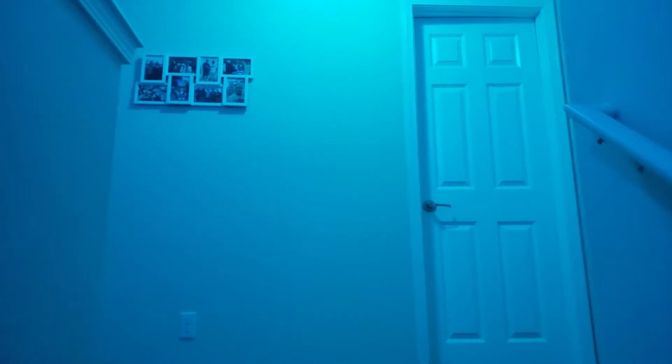Like me, for example, I have my motion sensor in my hallway. So at 6:30 p.m., whenever someone goes up the stairs, and bam, those lights will come on, any color you choose for yourself. I do that so I don't have to sit there and waste electricity, waste power. And wherever you put your motion sensor, you'll be able to have a timer. When that timer runs out, like maybe 3 minutes or 5 minutes or 15 minutes, whatever the case may be, that device will automatically turn off, so your lights turn off.